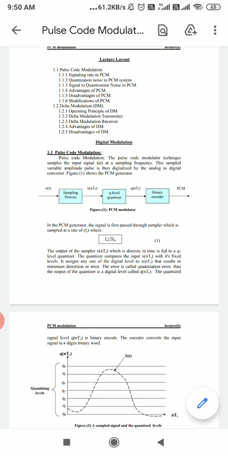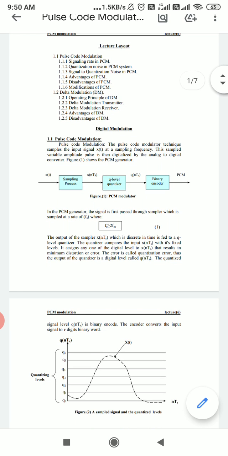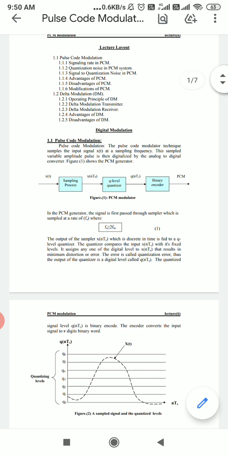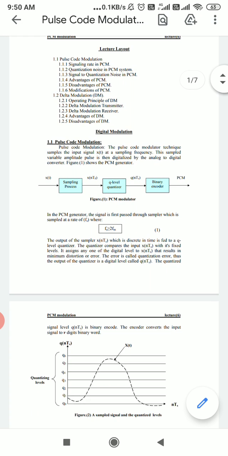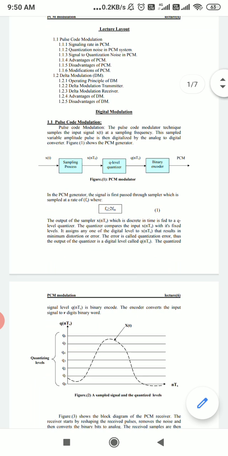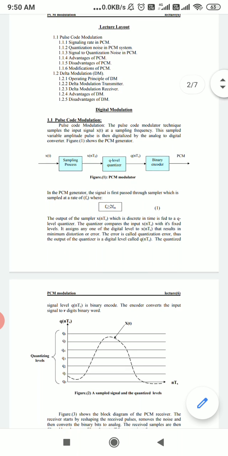If you see the cost and the efficiency, digital signals are more efficient, cheaper and easier compared to analog. Here we can do reproduction of digital signals very easily without interference and without distortion, and the cost is coming down in digital systems faster than in analog systems. That's why we are supposed to do digital communication.